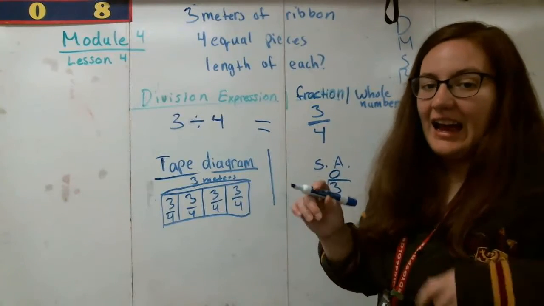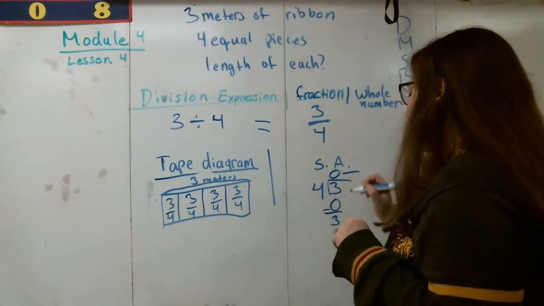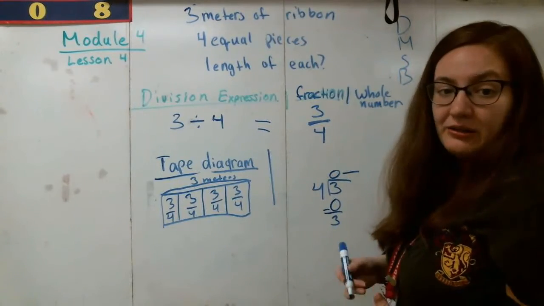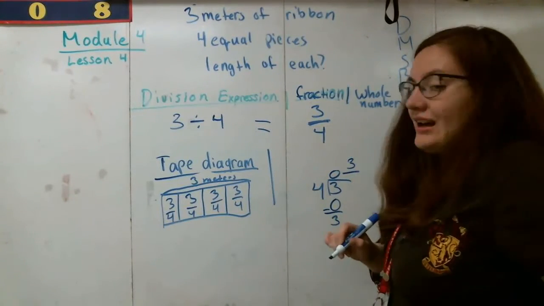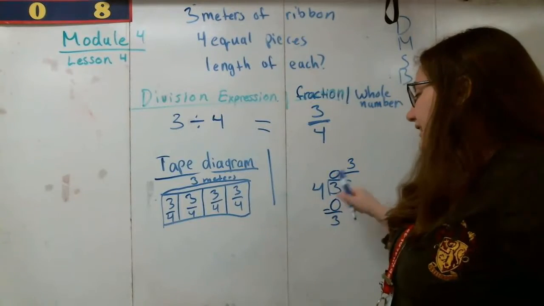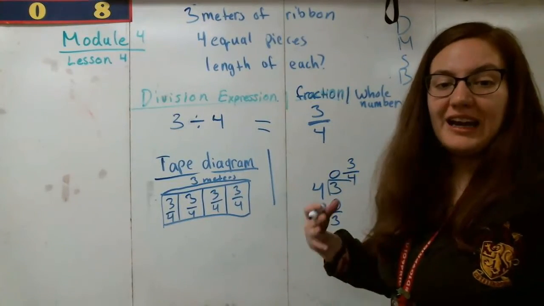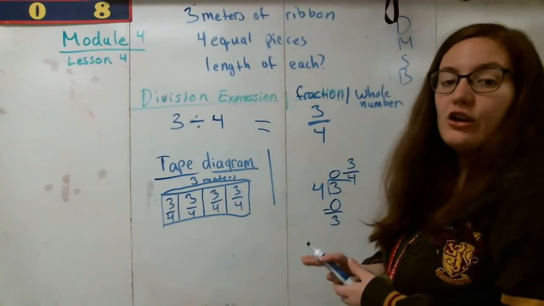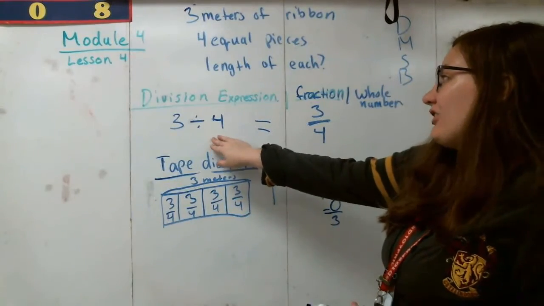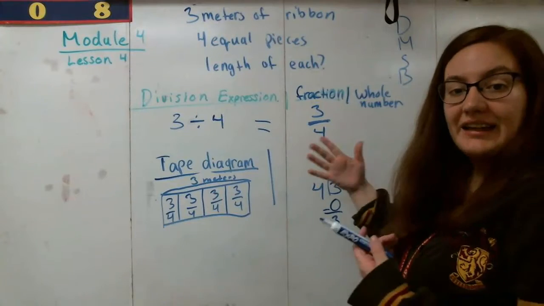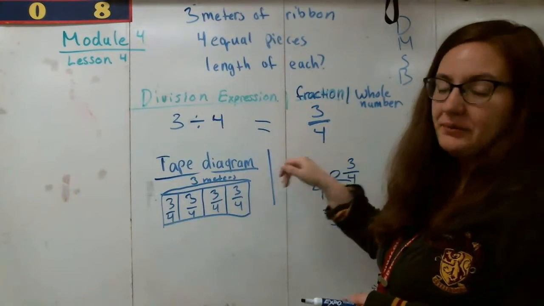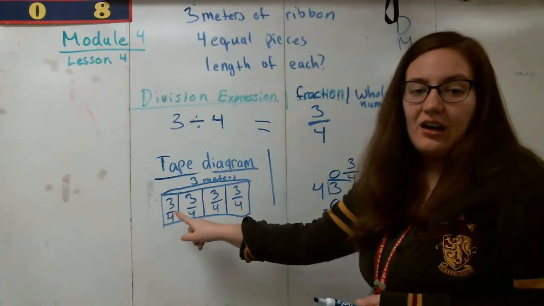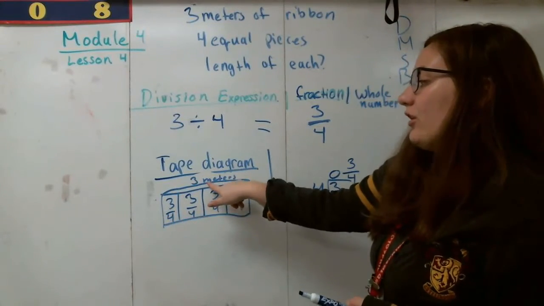So technically, I have a mixed number situation. So I'm going to put this little line right here. And I'm going to think about, well, what is my remainder? My remainder is 3. So I'm going to put that remainder up in my numerator, and then my denominator is 4. So that lets me know that my answer is 3/4. So actually what I did here was correct. So sometimes you can look at a division expression, make it a fraction, and that's actually your answer for your tape diagram. And it shows you how many equal parts make up your whole.